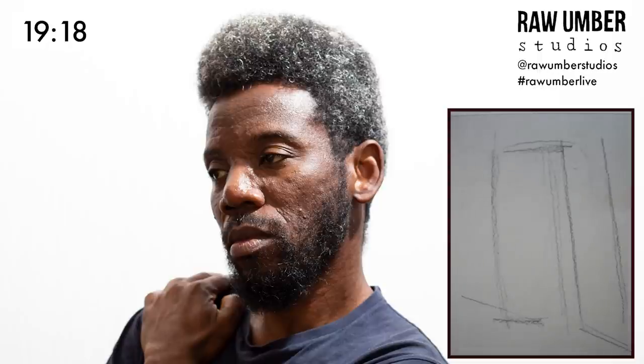And then I'm going to start looking for the midpoints. The midpoint of the front plane is pretty easy. It's the corners of his eye, so you can take that horizontal line for the corners of his eyes. The side plane you can see goes down, because you can take that line from the corner of the eye to the hole of the ear.